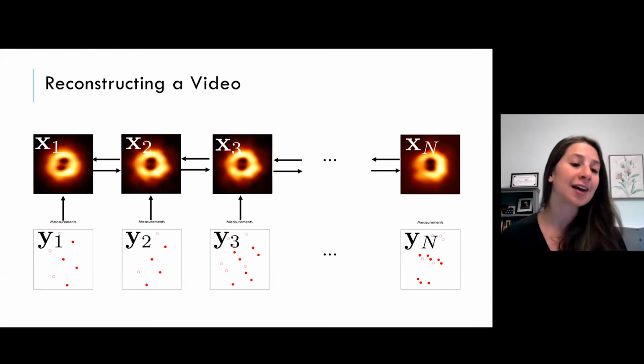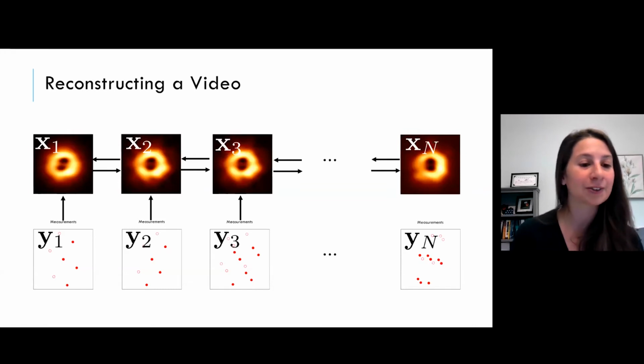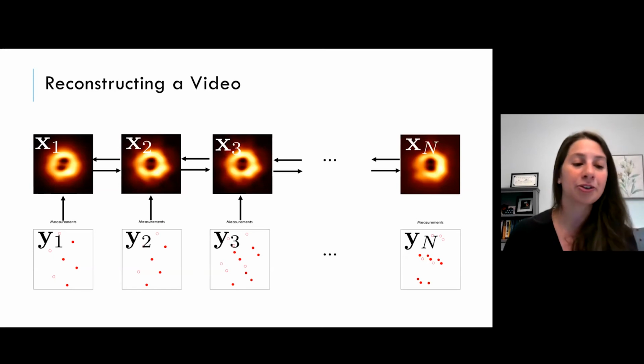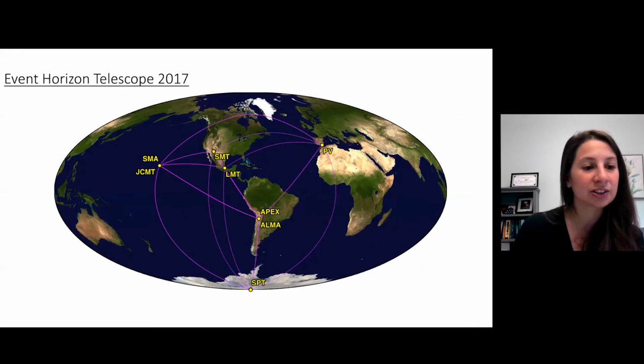And so as important as it is to continue pushing on the algorithmic approaches to squeeze more out of the data we've already collected, it's also important to realize that to extract more science, we also have to think about improving not just our algorithms that analyze the data, but also our instrument that collects the data to begin with. And so to help us take better pictures, we're trying to design the next generation array, which expands our network of telescopes from 6 locations on Earth.